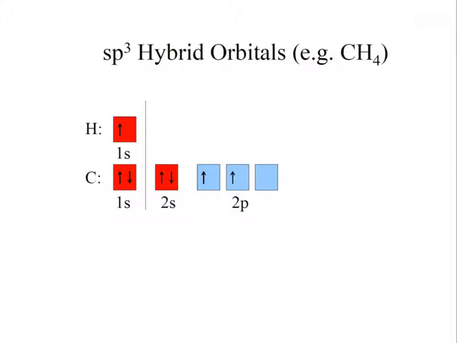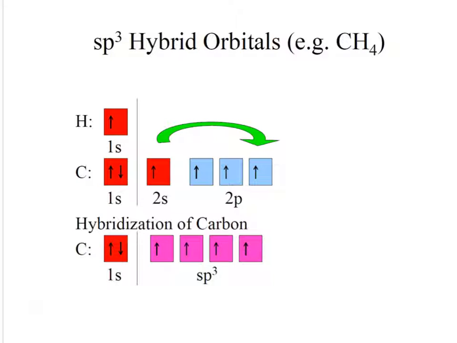All right, so here we've got carbon. It only has 2 orbitals with single unpaired electrons. From this, you would think that it can only bond with a maximum of 2 hydrogen atoms. But when carbon enters an excited state, as it's getting ready to bond with the hydrogen atoms, an electron is promoted from the 2s to the 2pz orbital. This gives us 4 bonding sites. These 4 sites morph into our 4 hybrid orbitals. So they're all 1 part s and 3 parts p, so they're called sp3 hybrid orbitals.